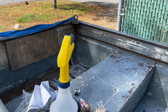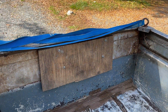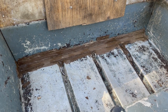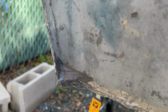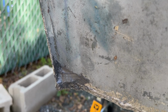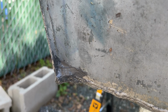It's been painted so often, I can't even find the brand. Slapped some new plywood there that I had around the house. Trying not to put too much money in this. I think this goop here was the previous people thinking there was a big leak. But when we filled it with water, it was only this corner over here that was leaking. So I think getting that and pushing it through that little pinhole, since the water pressure will push against it and it won't get worn away by scraping on any gravel coming in to dock, I think that's going to be fine.